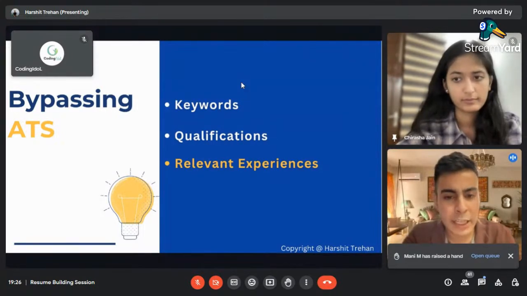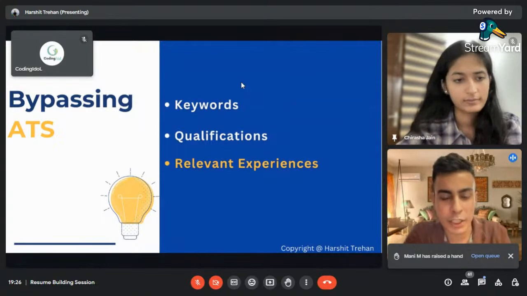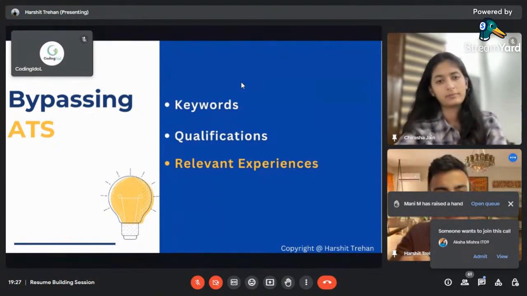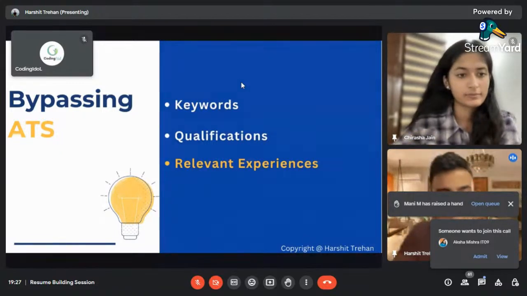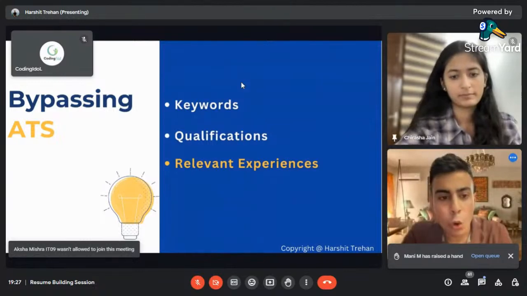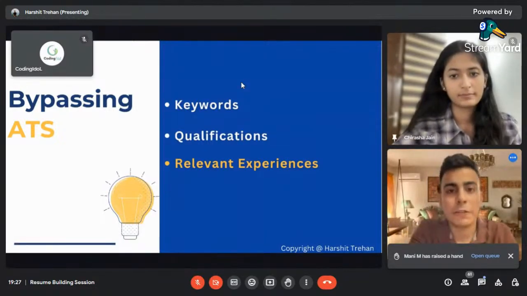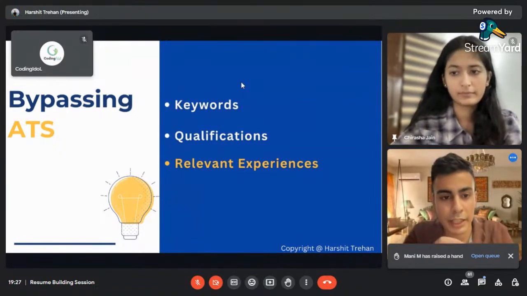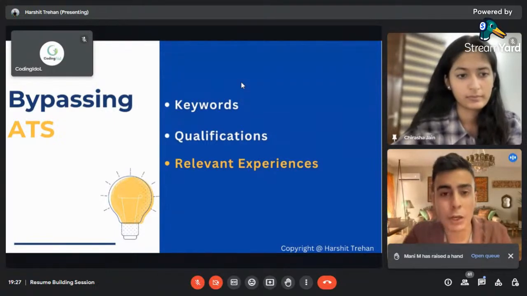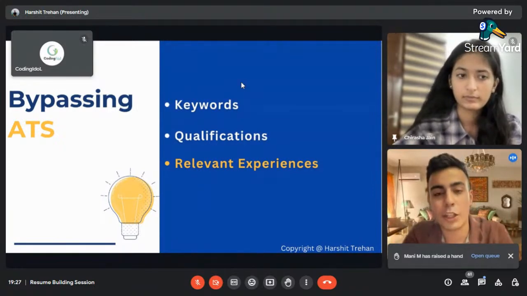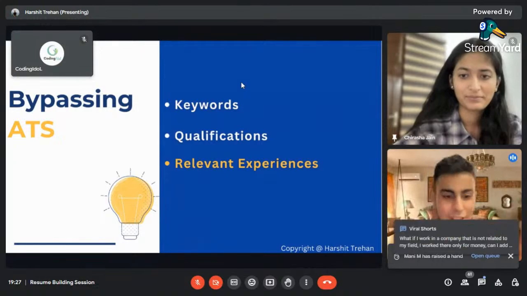Okay. So what ATS will do is gather all the keywords like 2+ years of experience, React, and front-end developer. All these things it will gather and it will check in your resume. Are you 2+ years of experience? Have you worked in front end? Have you worked under React part? So all of these things will be scanned by ATS. And if you do not pass the ATS software, ATS generates a score. If you're not up to the score, ATS would directly reject your resume, and your resume will not even see a human recruiter.